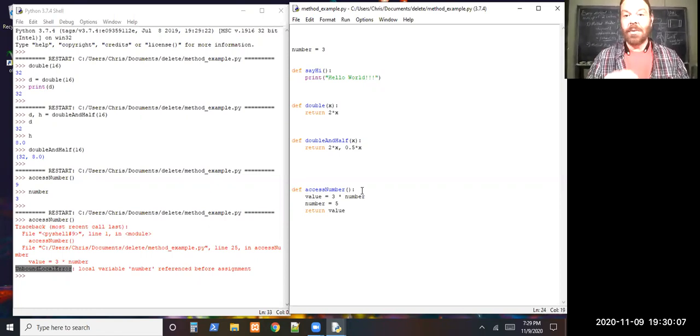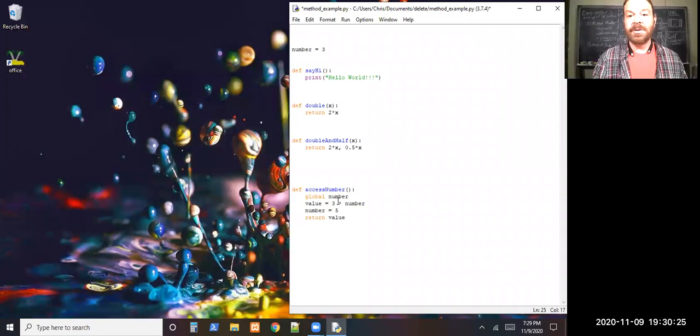So one way to get around that, if we want to actually refer to our number up here, is we can add the keyword global and just say global number. So that's basically telling it to use the variable number that has global scope.